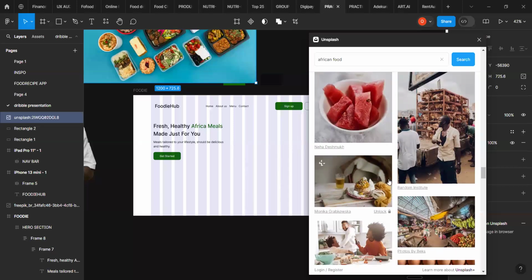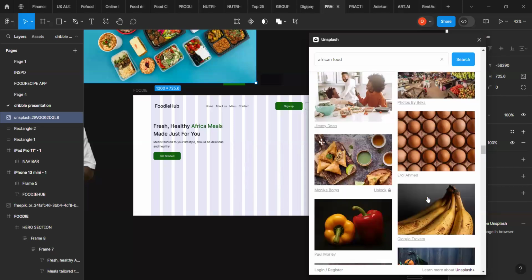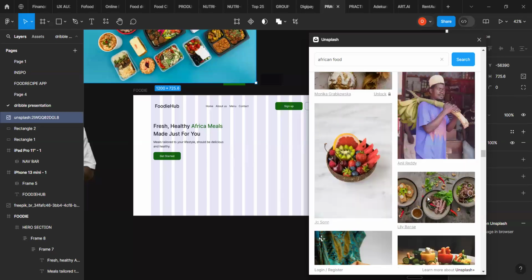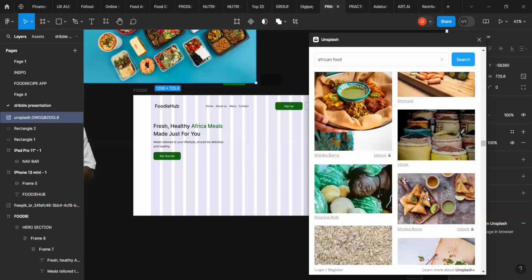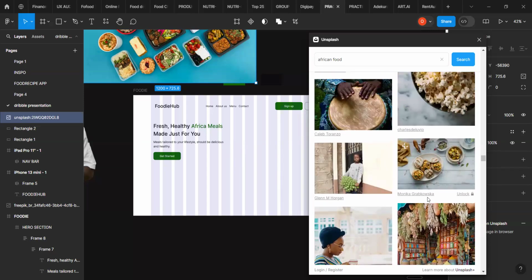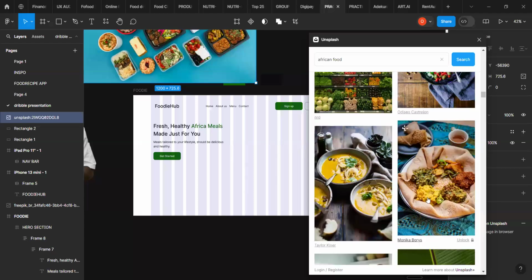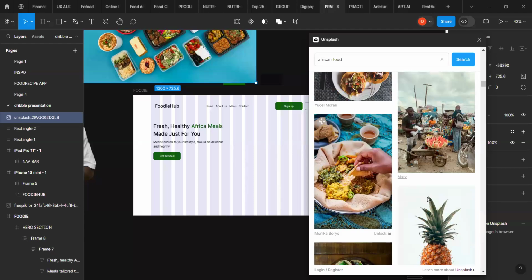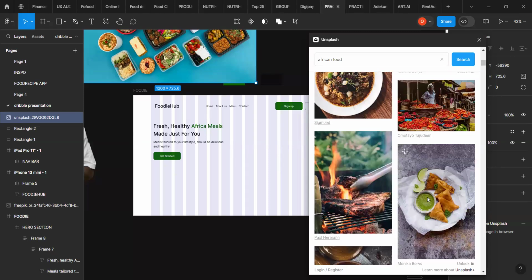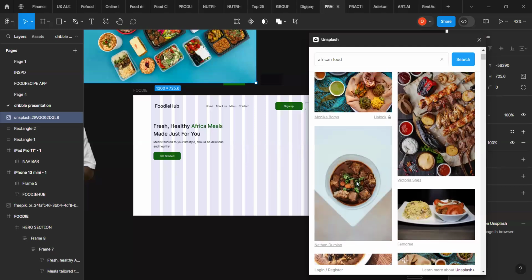What do you guys think? I think there was one African food at the beginning in a white bowl. Yeah. Which one? This one? Or this one? Just a single meal.